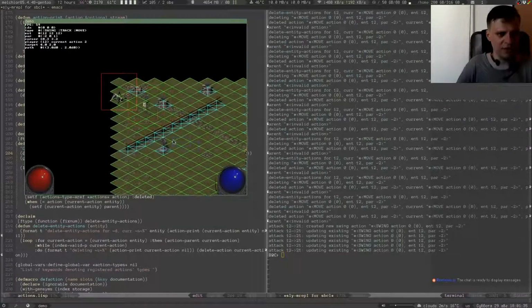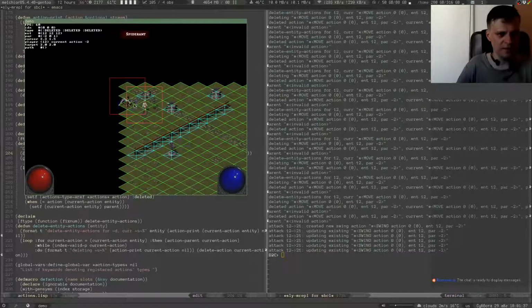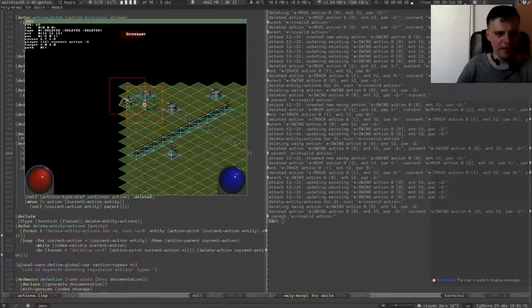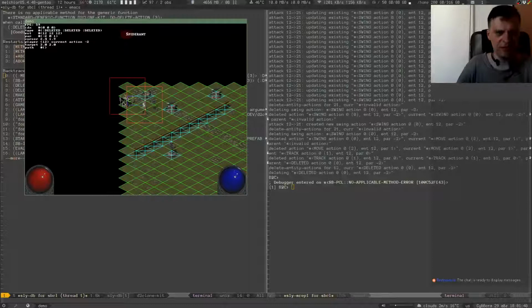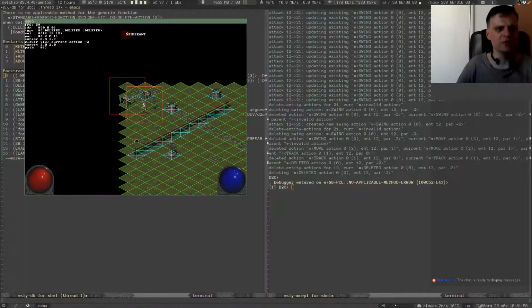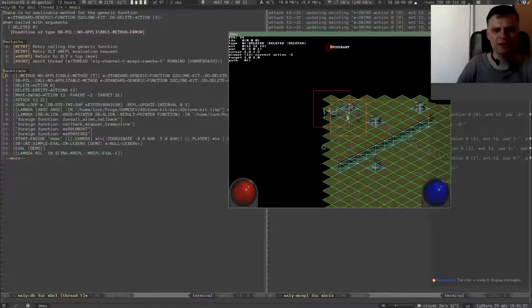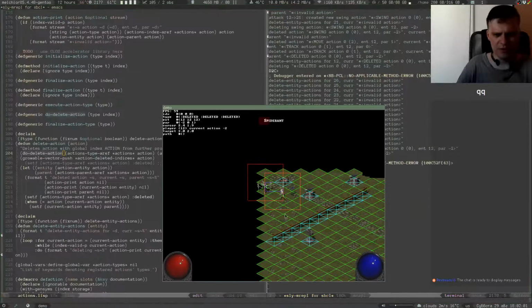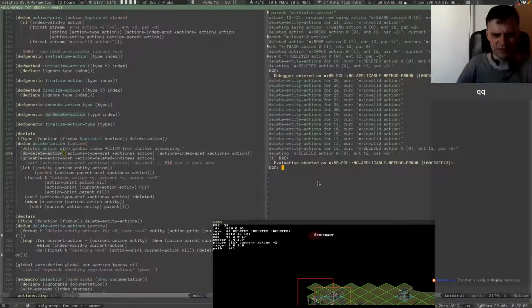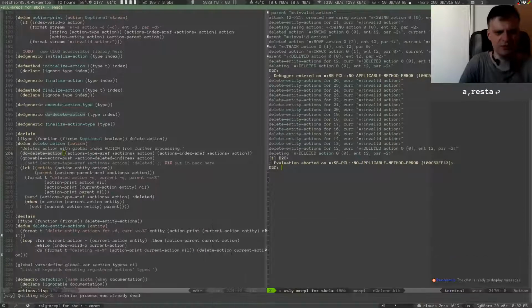But right now, I can attack the thing, and if I click once, it works just perfectly. But then if I stick my left mouse button like that, and my character tries to attack the second time, here we got some problem. And the problem here is, I think it has something to do with, and then my game state is stuck, so I have to restart the Lisp.